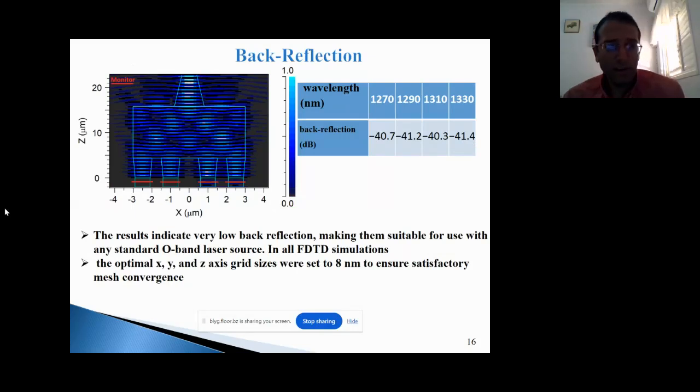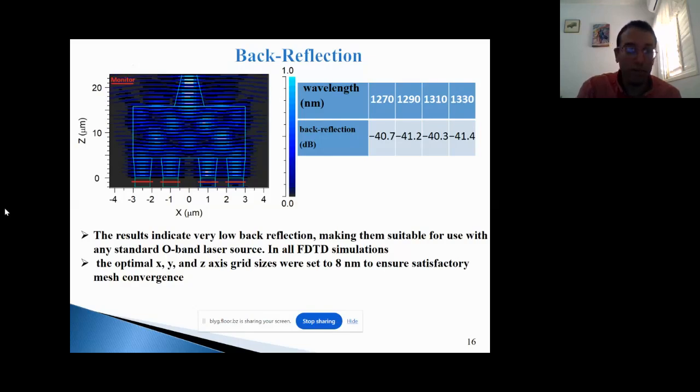And of course, we did the simulation of the back reflection, which is very important. In our case, this is why we use silicon nitride and not silicon. Many people ask me all the time, why are you not using silicon? Why do you always choose silicon nitride? And then I explain to them, hey, this is a multiplexer. It's very close to the laser system. It's not in the receiver, it's in the transmitter. Because it's in the transmitter, in the fourth step you have the laser, and then you have the coupling machine.